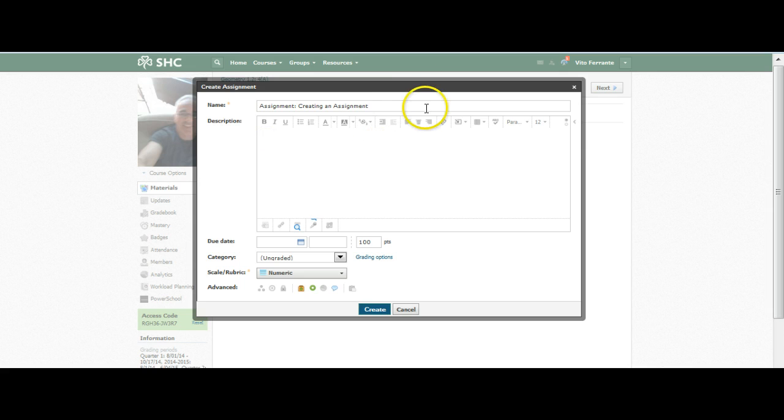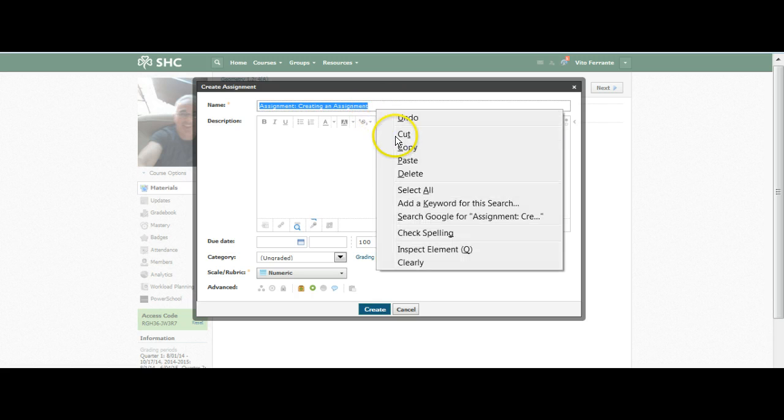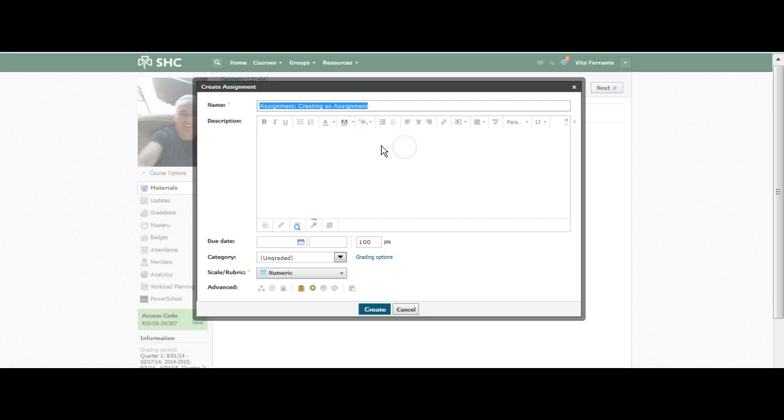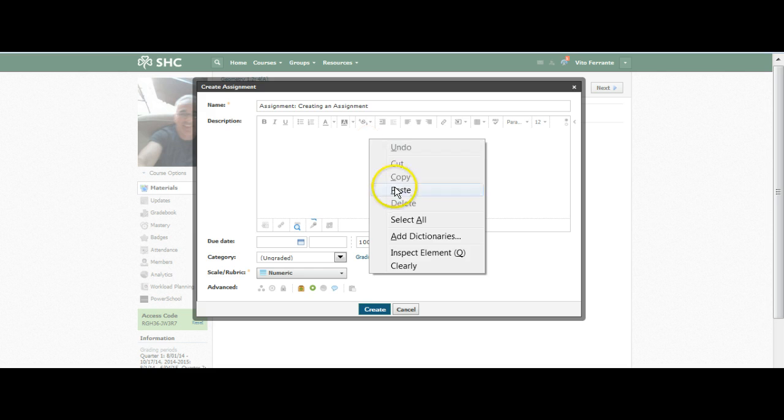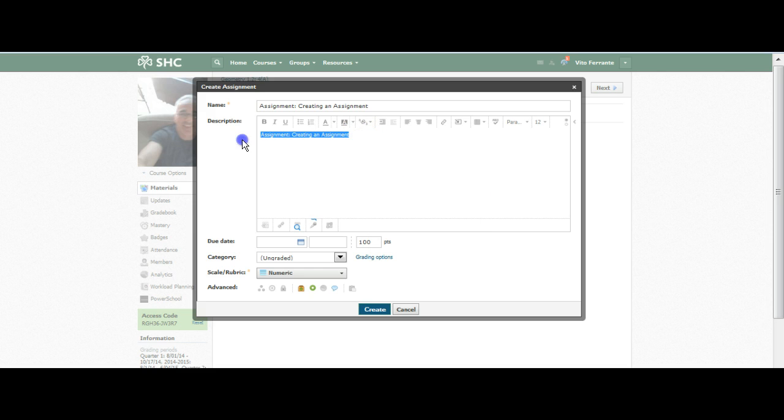Now, some people are rather elaborate with this. I tend to do something like this. I'll show you. I take the title, put it in the middle of the page, make it red, make it a larger type, and center it.